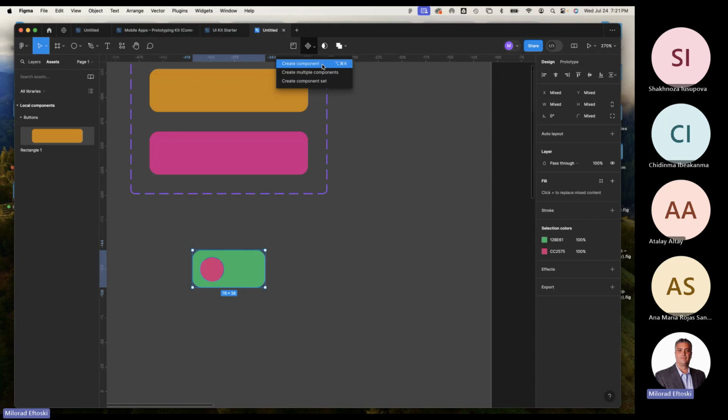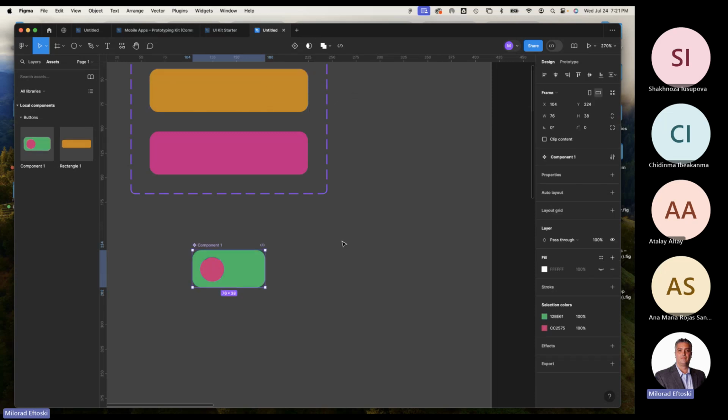Don't make the mistake that I sometimes make: making multiple components, because then you're two steps ahead and you have to be careful about why exactly you're doing that. Start with one component and then do the multiples after, okay? You also have component sets, so it does get a little more advanced later, and we'll cover some of these other things another time. So always go with the component, okay?